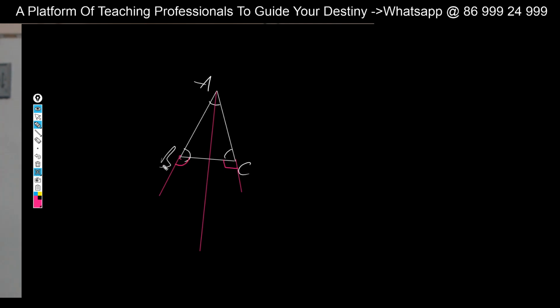So, what is the external angular bisector now? The internal angular bisector divides the internal angle, the external angular bisector divides the external angle. So, this is the external angular bisector. This is one external angular bisector. This is another external angular bisector, and these three are concurrent at the same point. Concurrent means they meet at the same point. So this is the point of concurrence of these three.